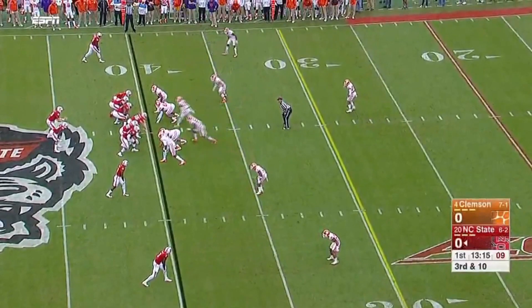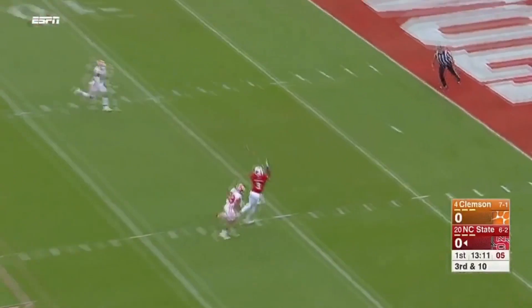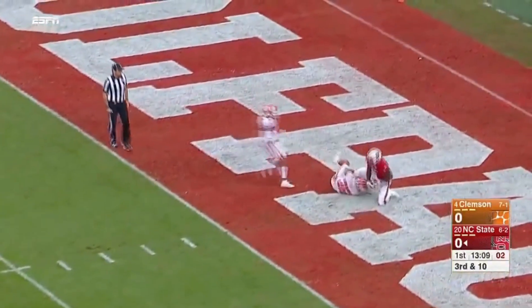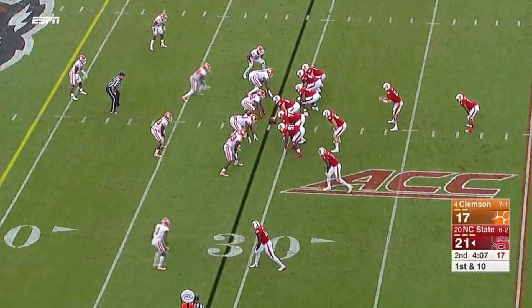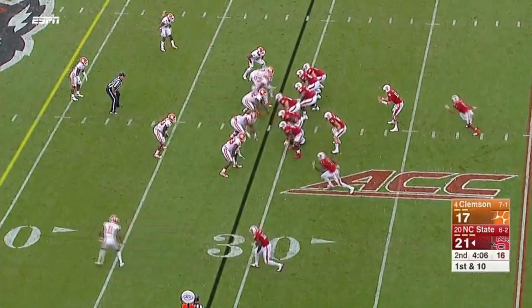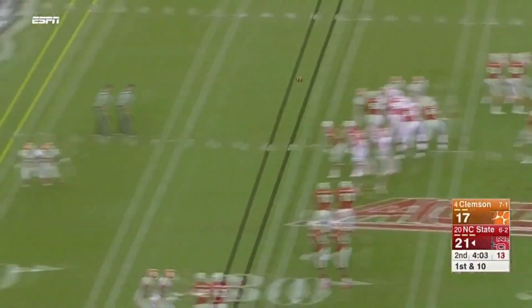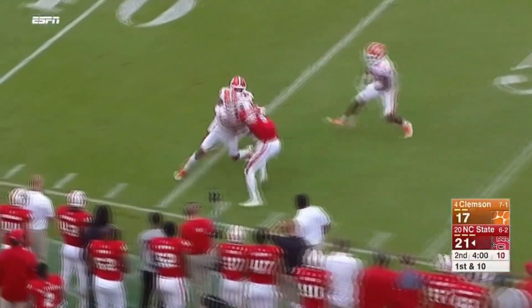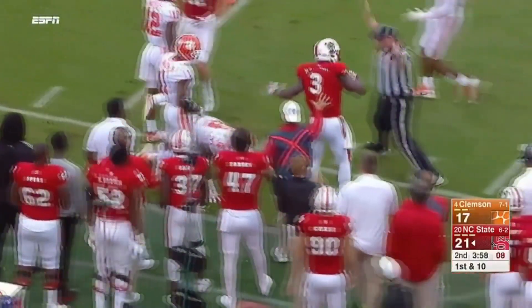This next game, 2017 versus Clemson — this was a shootout, a fun one to watch. The quarterback takes a shot, delivers the football — touchdown. Much like the last touchdown we saw, he drags his man into the end zone. Physicality — I love it. This next play is an out-and-up versus zone after going in motion. Watch him go out then go up, right on the sidelines. He knows he's going to take a hit but still comes down with the football, shields it away from the defender — physical finish.